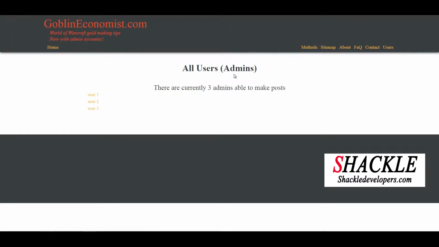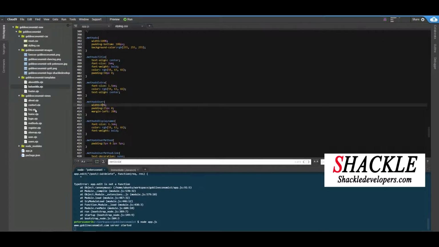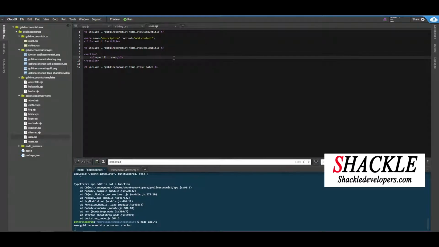And users, it's going to be easy as well. Right now I only have made a placeholder, but in the future every user is going to have a link here to the user profile. And then let's go back here to see if I have added anything else. I don't believe I have.